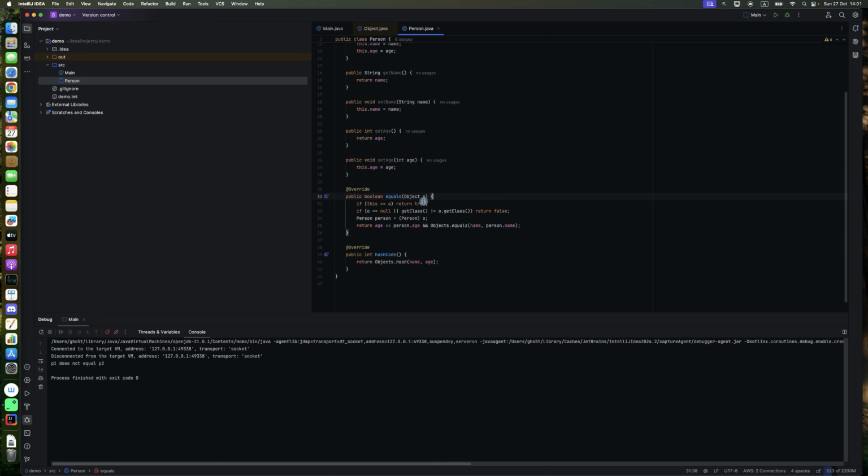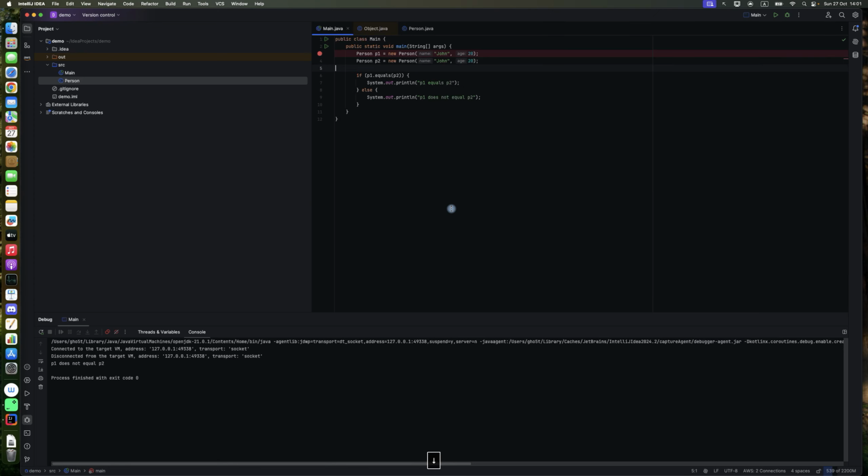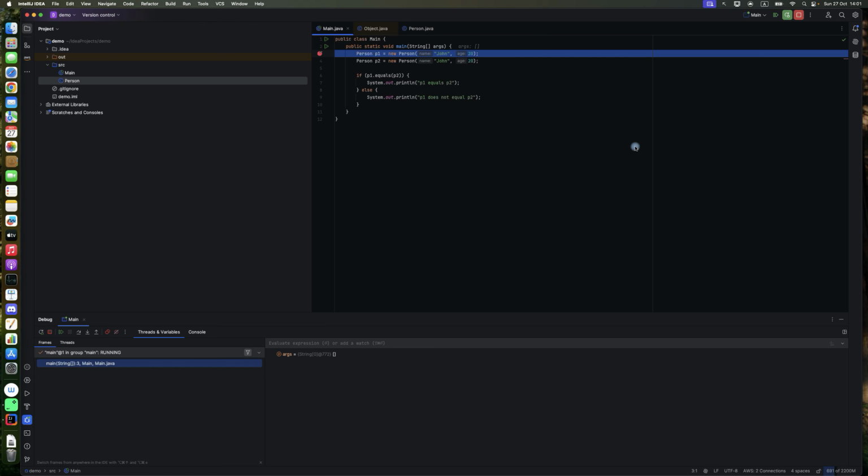And now I will break down the implementation of those methods in a second, but let's see the effect now. Okay, we step through again.